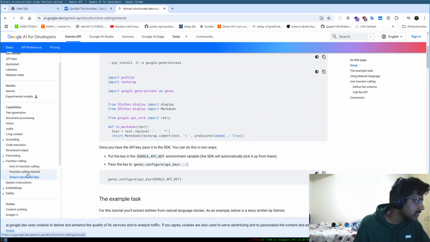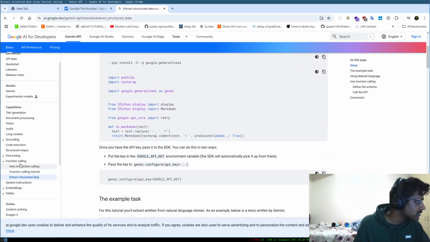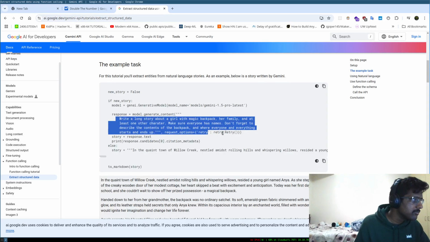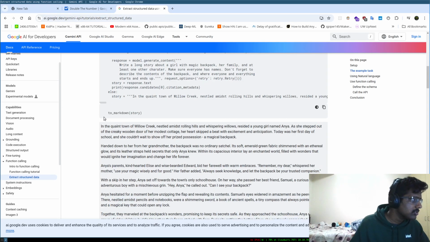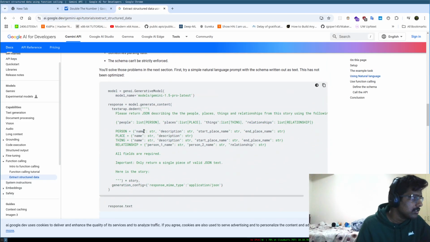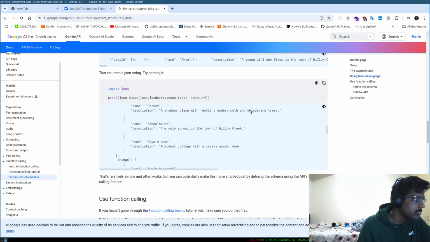I don't want to. Wait, that's in function calling? I guess that makes sense because it's effectively like write a long story and then given a story to markdown. Okay, and then please return it in JSON, and then it returns it in JSON, and then you just pull it out. Okay.